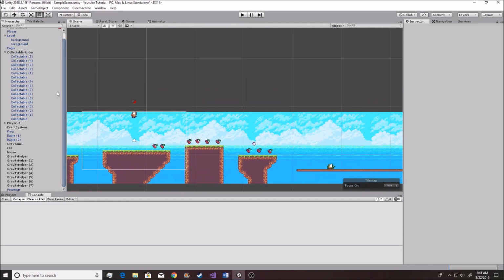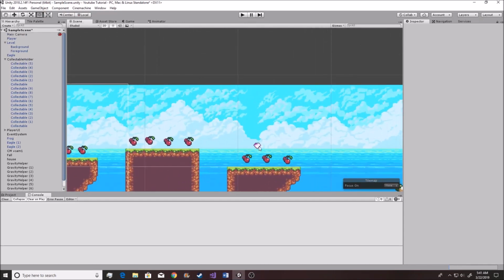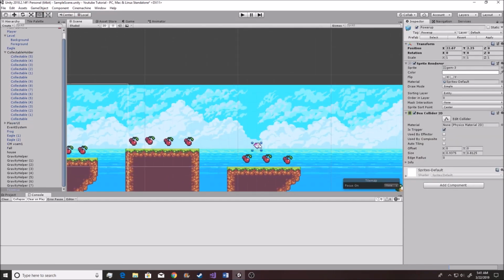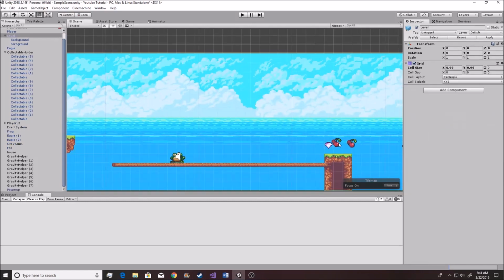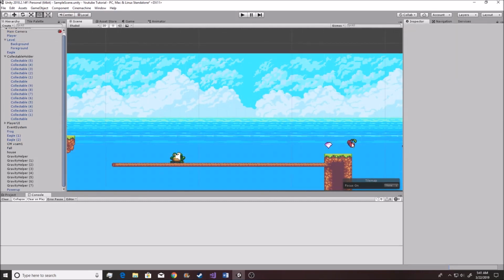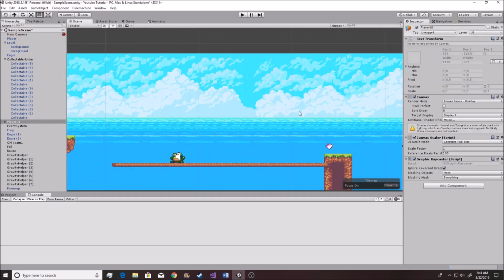At that point right there, let's say we take this diamond and move it to right here. Let's just get rid of these cherries. We're not gonna need them. And there we go, we have this power-up right there. Then we can make that thing do something. So let's have it pump up our player's speed to jump back up to 25.